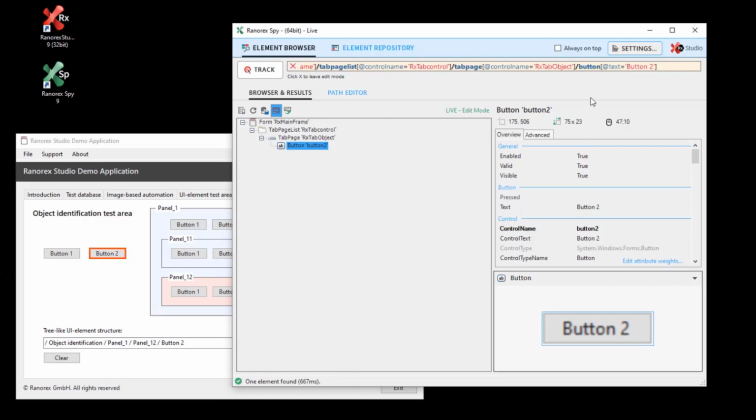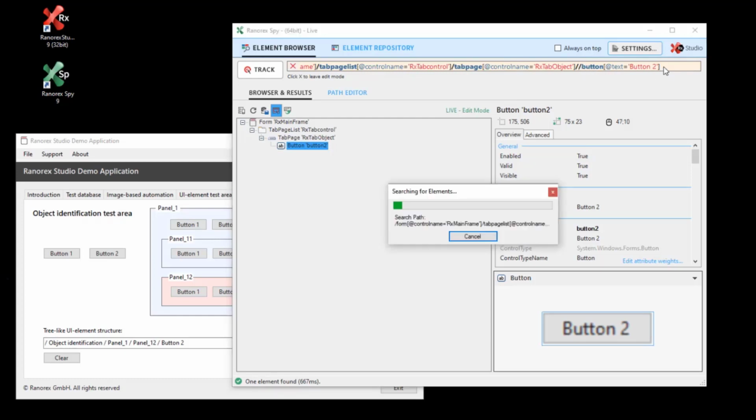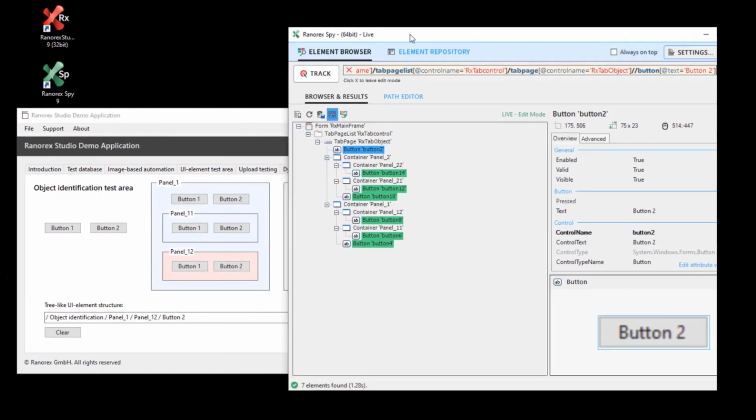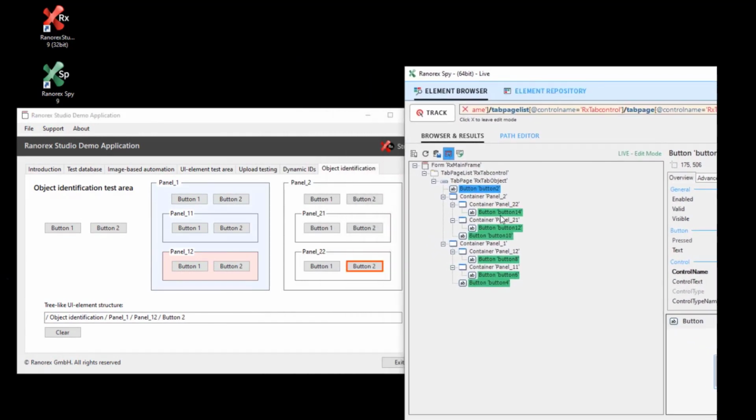But if we come up here and we put a / another axis right here, and put this wildcard here, this is saying to find any in the tree structure. We go ahead and hit enter. And as you see now, it's finding the different buttons. In fact, you can't hardly see it because of the screen, but if we come over here and highlight the different buttons, it is finding all the buttons that are in this particular path.